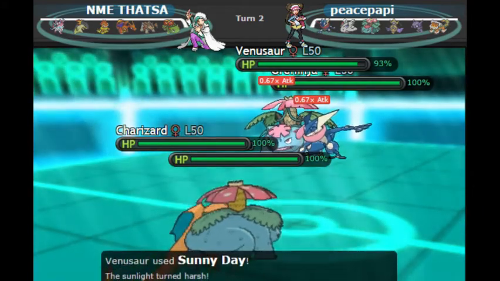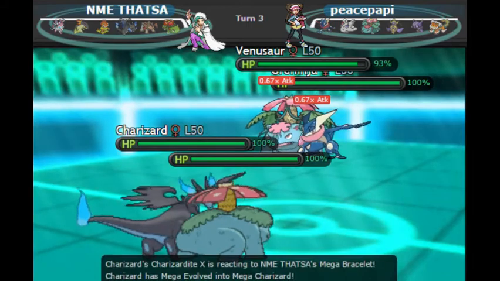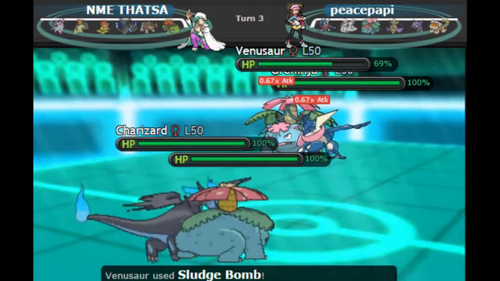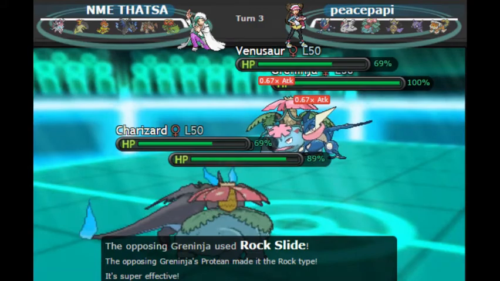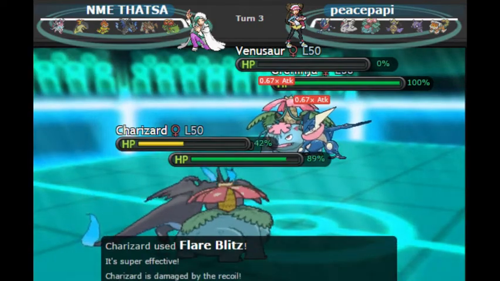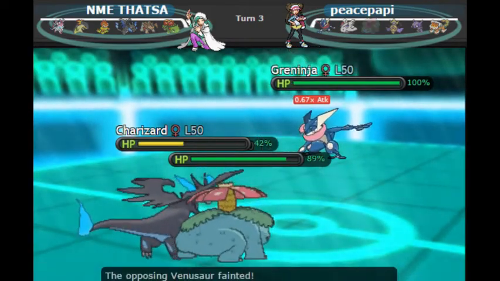So Charizard switches in, I pop a Sunny Day, and by now the cat's probably out of the bag. I'm going to go into Charizard X, and remember, my opponent's Mega Venusaur has thick fat, so it is super bulky. It's going to take reduced damage from fire type attacks, but Charizard's not really going to care. First, we're going to eat a Rock Slide from this Greninja coming in, and I'm pretty happy they got Intimidated off of my Scrafty, else that Rock Slide would have done a lot more to my Charizard. But we're going to finish off his Venusaur with a super stabbed Flare Blitz in the sun.